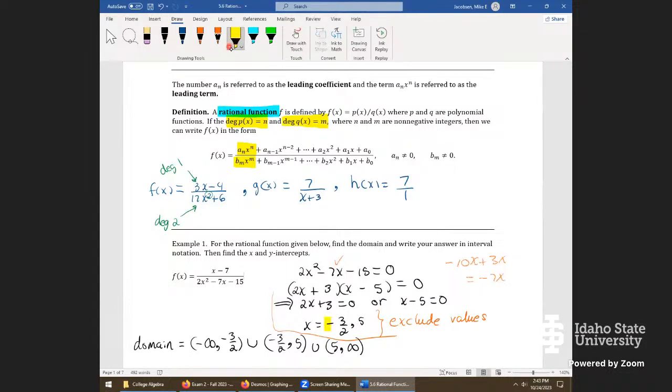So who knows what's happening at negative 3/2 or 5, but those are humongous problem points of the function. They're not even in the domain of that thing. Sometimes people use fancy words like the function blows up at 5 or negative 3/2 because we're looking at what's going to eventually be a vertical asymptote when we consider those graphs. So those are some massive problem points. We take them out, and that's finally our domain. Any questions or comments at the moment, folks?